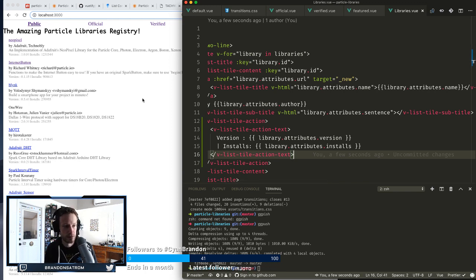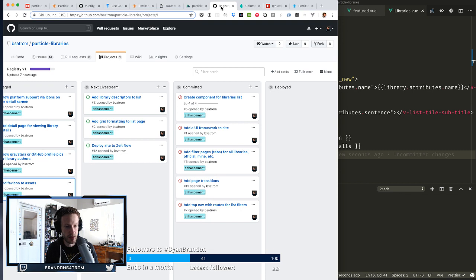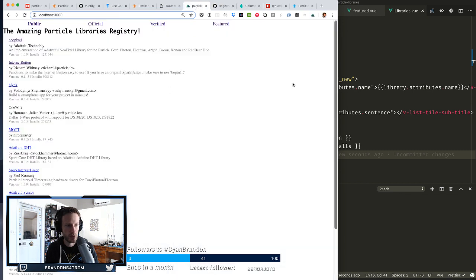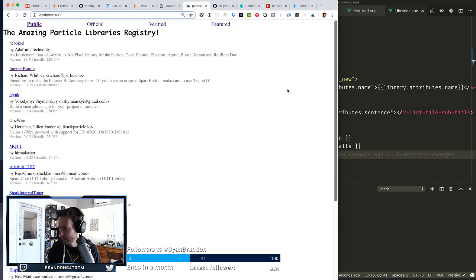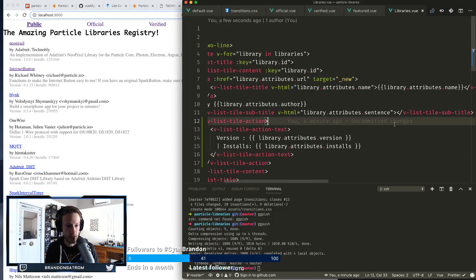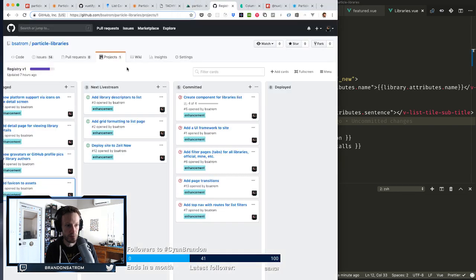And okay, so I feel pretty happy. I mean, it doesn't look perfect. There's more that I want to do to clean up this list. And sort of zoom in a bit so we can get a view here. I have the name, I have the authors, sentence description, version, and installs. There's a few things I have on my list for adding, platform lists and all those kind of wonderful things. I had some cool ideas for using icons for platforms. I will add that later. But for now, I think we can call this one done. Add library descriptors. That's number 3.